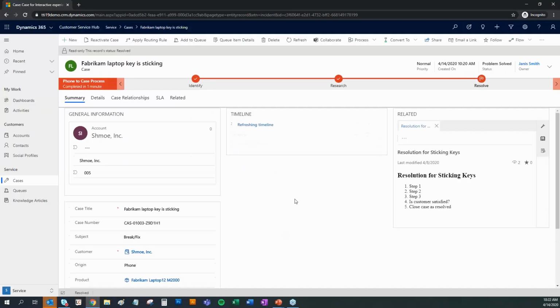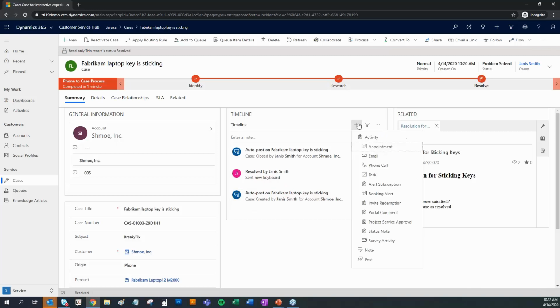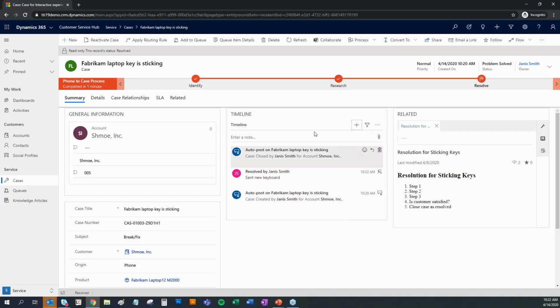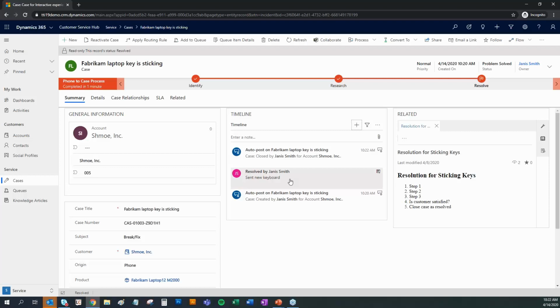And also you can see here on your timeline of the case record. This is where any activities that have ever occurred on this case record will be tracked. So if this had come in from an email, your emails would show up here, the originating email would show up here, or if it's a phone call, you can add your communications and descriptions about those as needed. So let's say I had to call Joe Schmo about this issue. I can include a subject, a description about the phone call, and add that in here to my activities as well. So everything that you do with this record with the customer is going to be tracked right here, right in the middle of the screen for you to see.